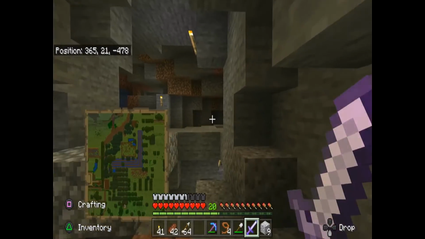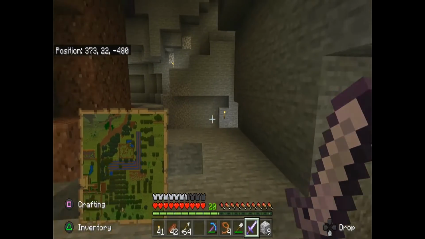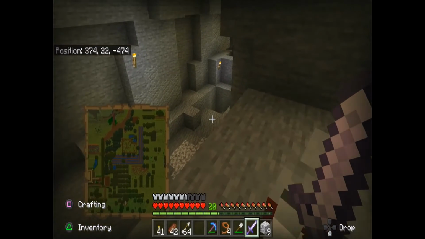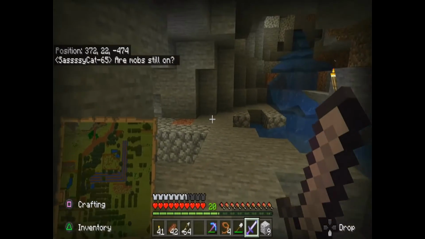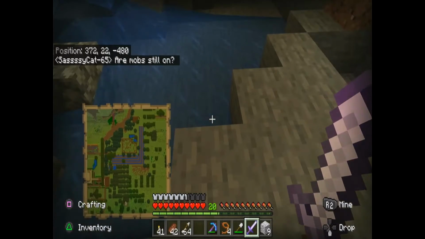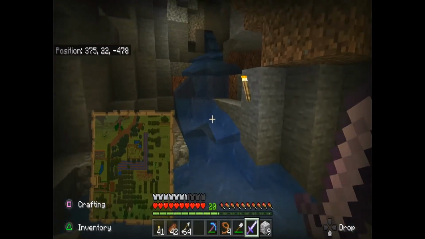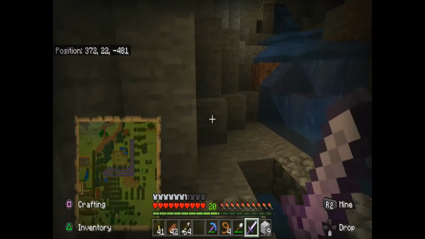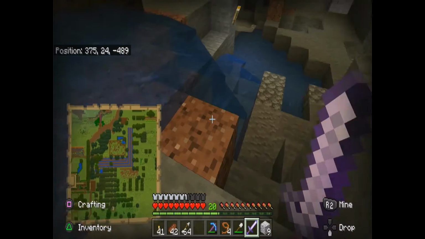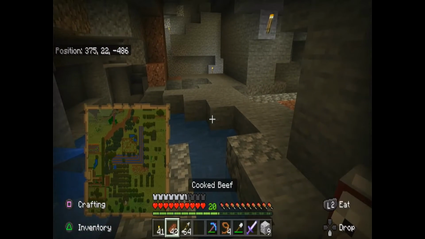Okie dokie. All right, I'm jumpy. So, this section up there, I always get lost. And I was asking if the mobs were still on because I don't see any mobs. I don't understand. It said the mobs are on and there's not one mob in here. So that doesn't make any sense. It's like it's on peaceful.